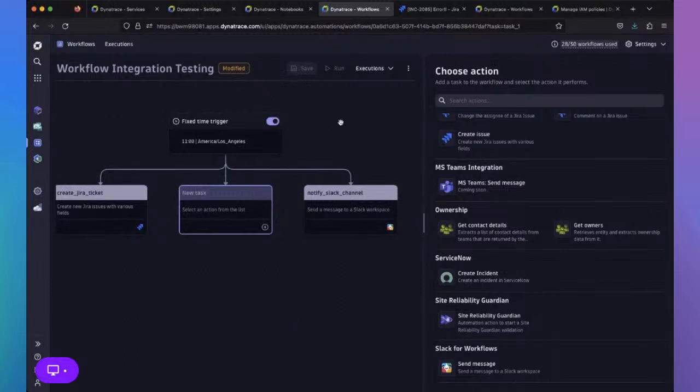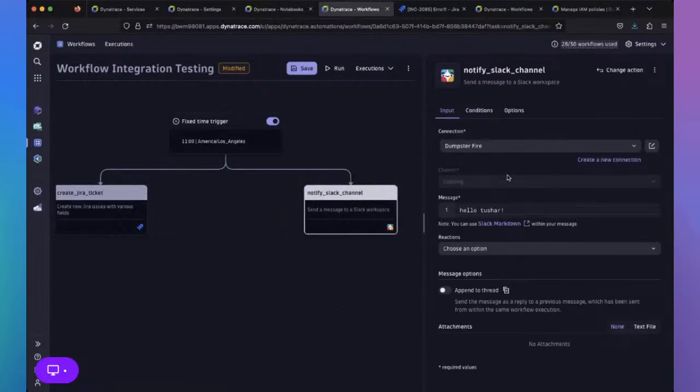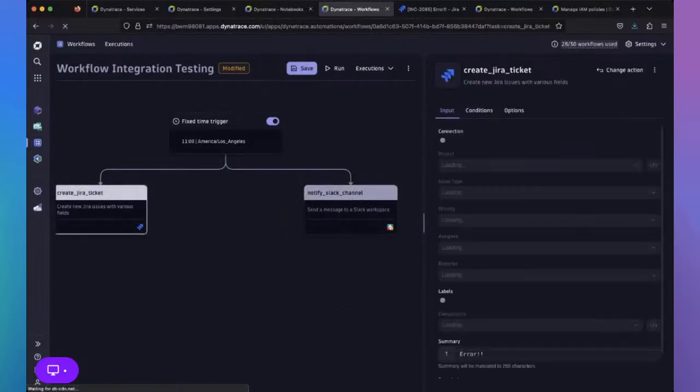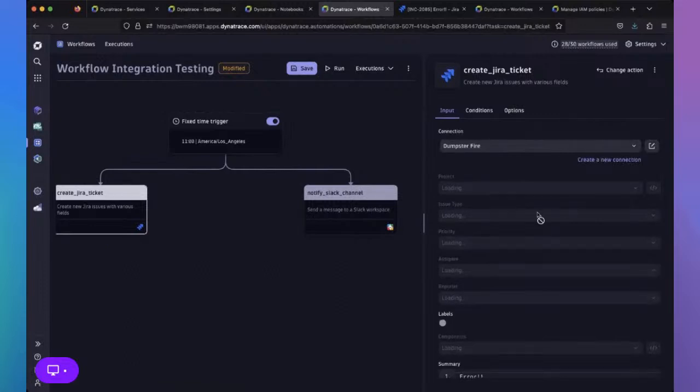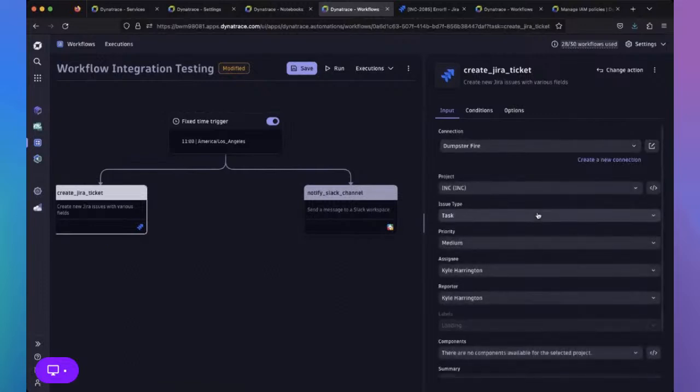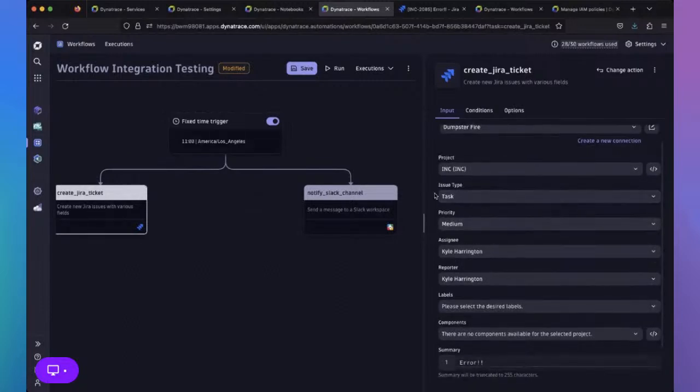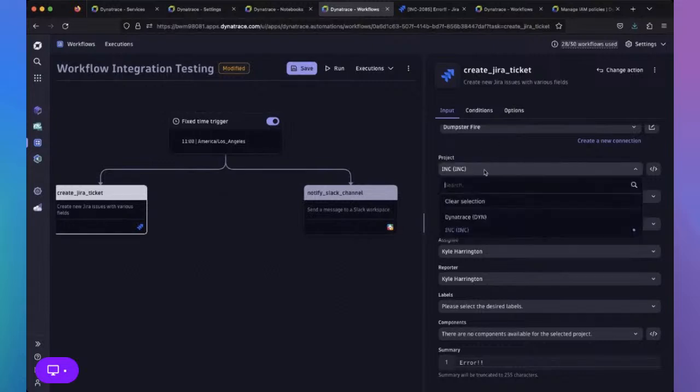I will get rid of this guy. So again, we'll just use Tushar as our example. And at the same time, let's just call this an issue. So I will go into my Jira instance. What this is doing right now is checking all the IAM, making sure that the tokens I have used are correct. And these are all native dropdowns. So I'm going to choose a dropdown for the profiles that I have access to because I built this up in my Jira instance. So I have a Dynatrace instance and I have an incident response board, which I will use for this example.